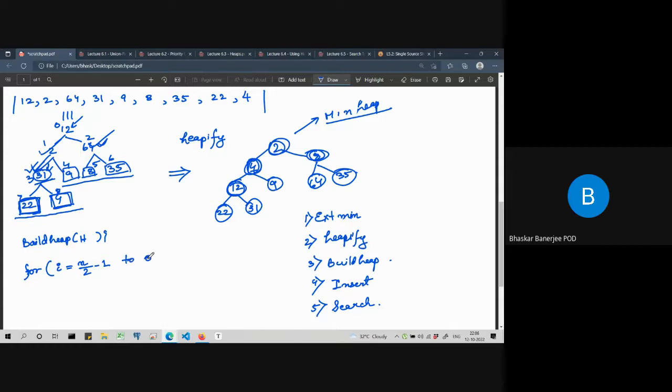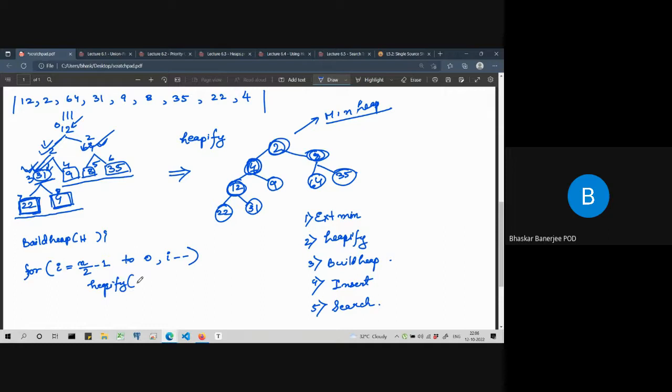I do not have to worry about what happens if the last 12 again breaks the heap property. How it is handled, we would discuss, but let's see. So I give the condition up to 0. You would go till 0 and every time i is reduced by 1. So basically you're starting from n/2 minus 1 to 0, every time reducing i by 1, so you are calling on all the subsequent nodes. What you would do is simply call heapify.